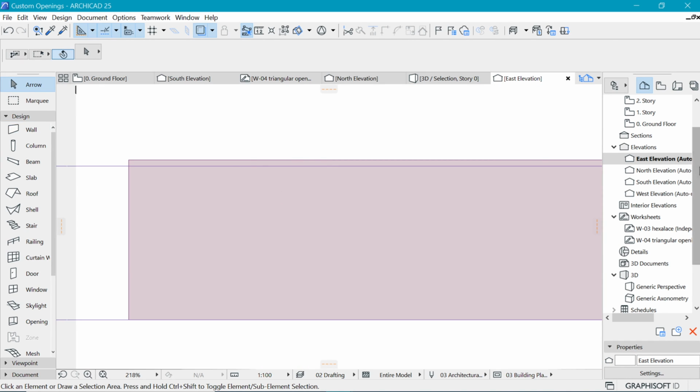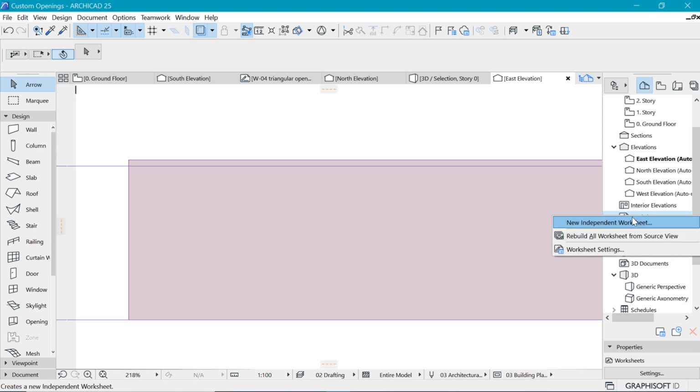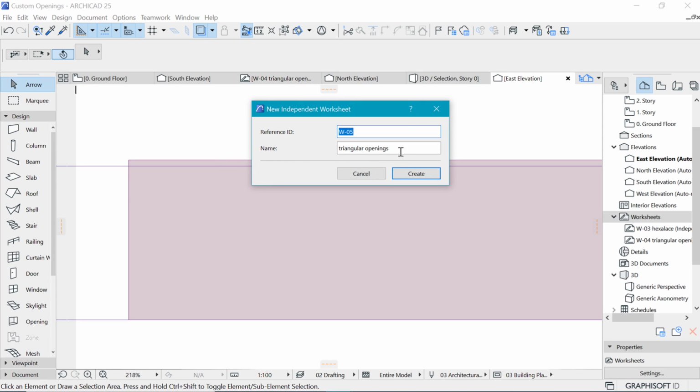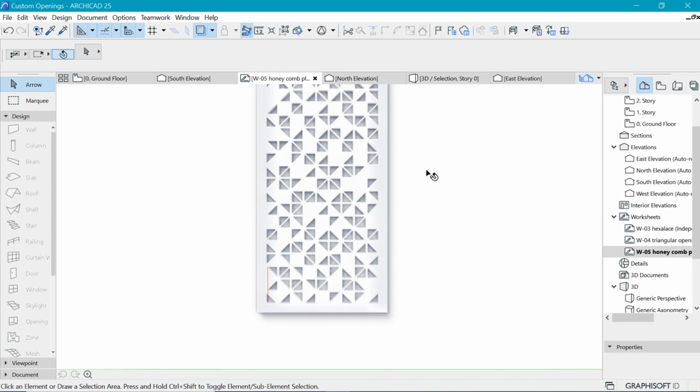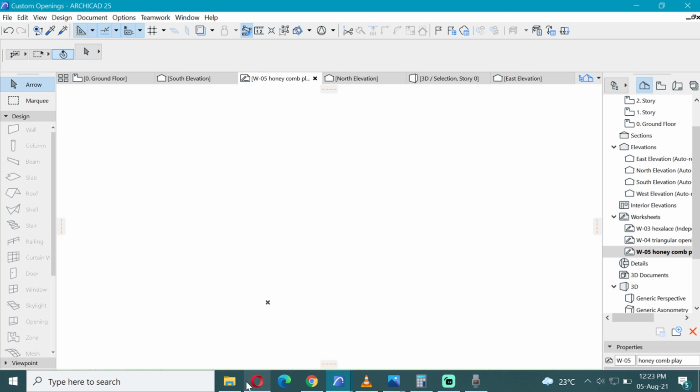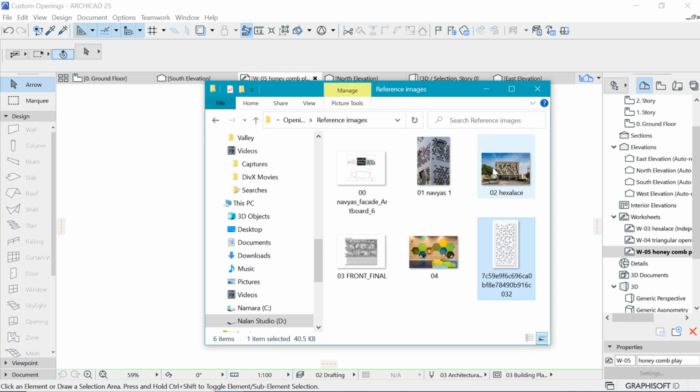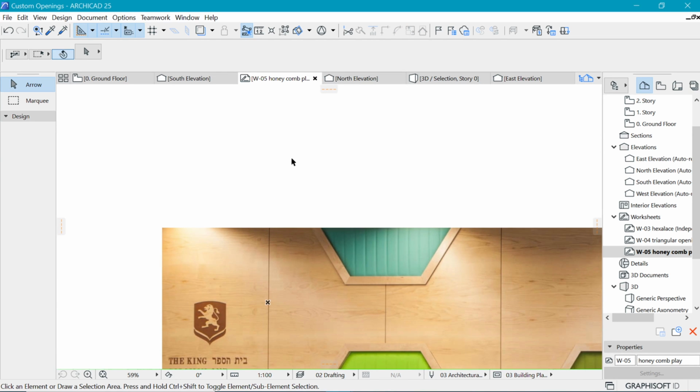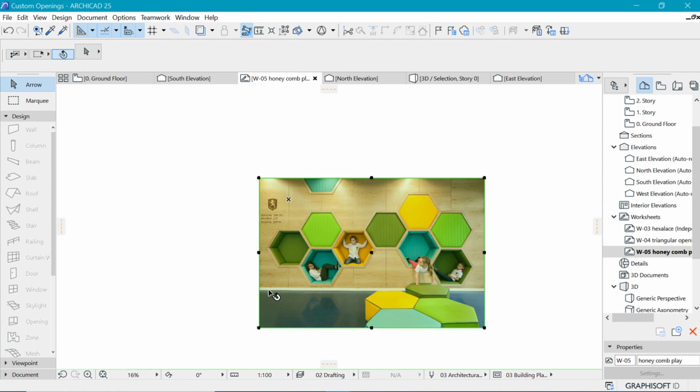Like we did before, we need a reference to use. So right click, create a new independent, and I'll call it honeycomb play for children, and create that. And of course now I need to go find it, and there you are. Drag and drop it in quite simply and have it somewhere here.